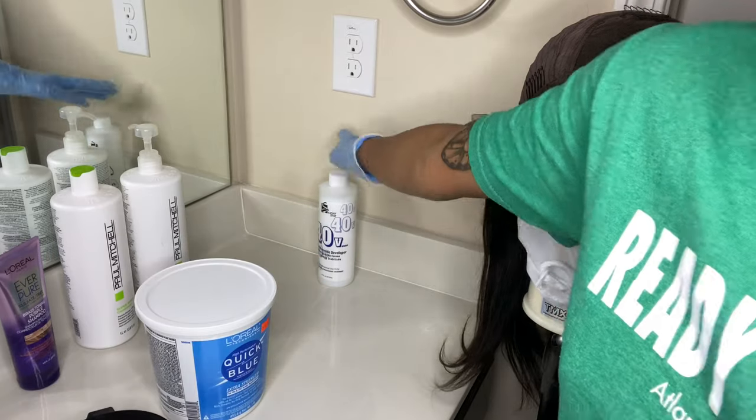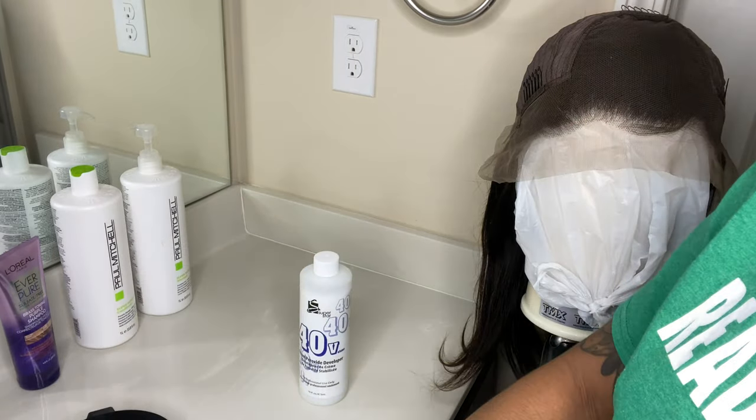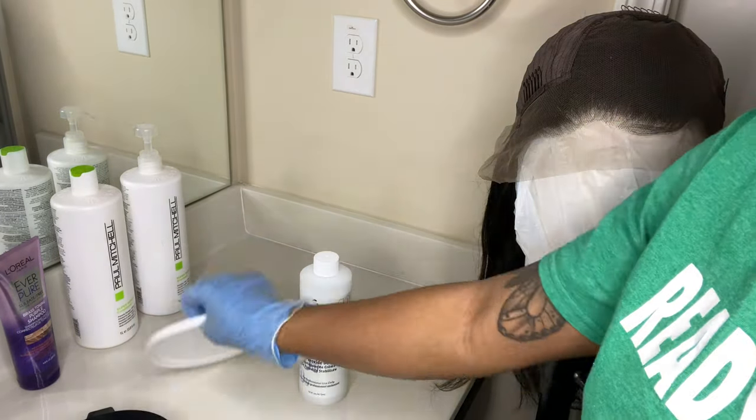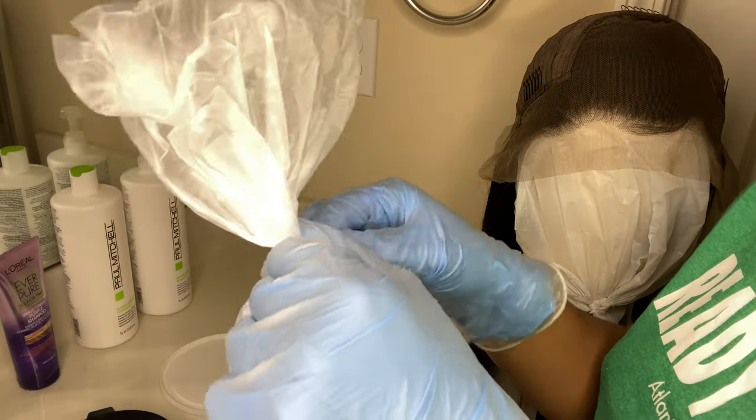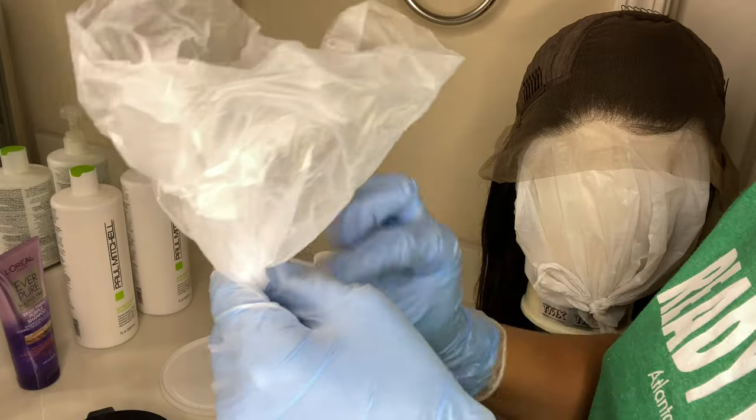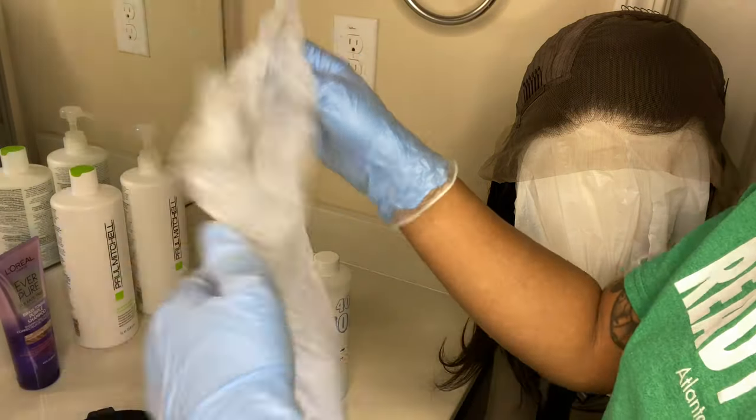So the first step is to bleach the knots. I find that bleaching the knots before you actually dye the hair is more helpful, especially because we're going to protect the lace after this. So you're going to get 2 scoops of bleach and you're going to put that into the bowl first.